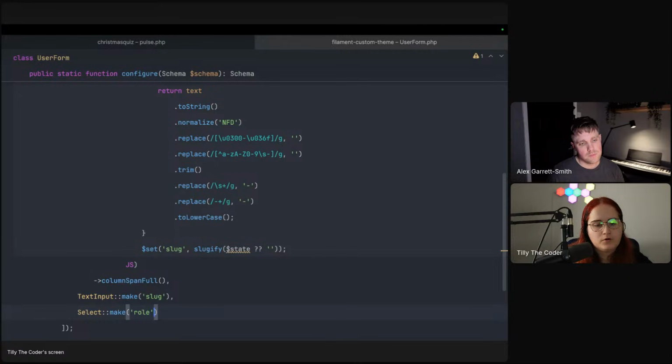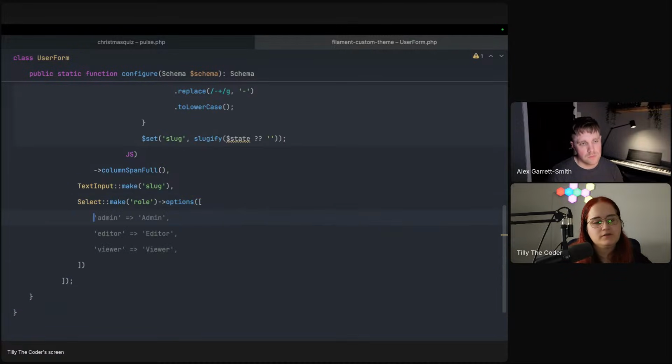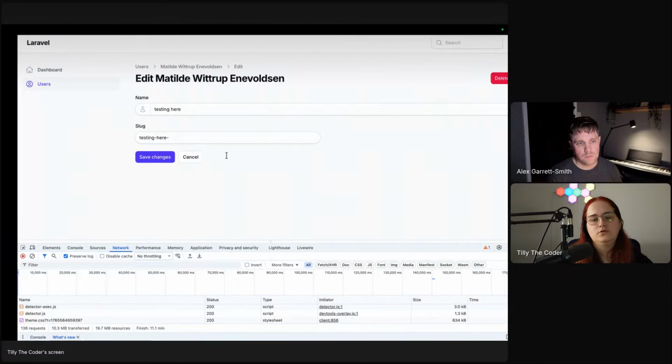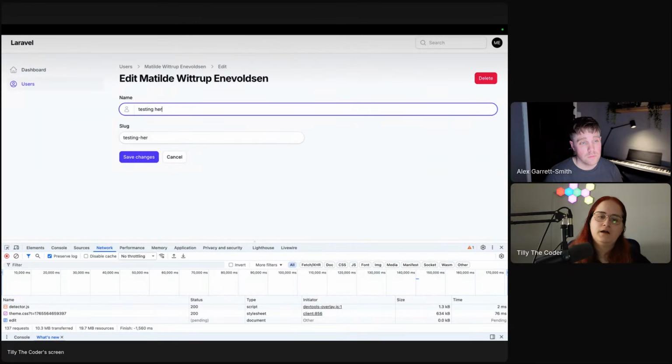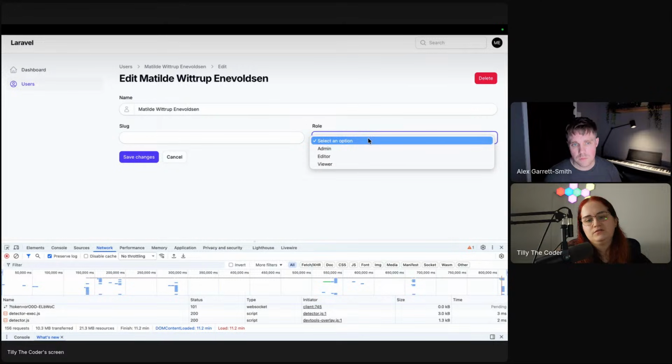Let's say we had a row. In this case, let's just say we have some options in here. We're just gonna add in a few different ones. The first thing you will notice is, sorry, my computer's a bit slow, that the styling isn't applied here because it's a different class. The second thing you'll notice is that it's not a custom field, it's just a regular one.